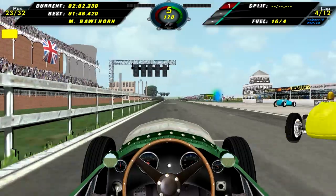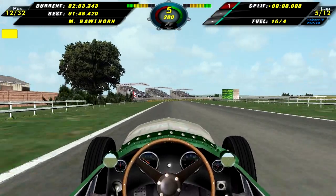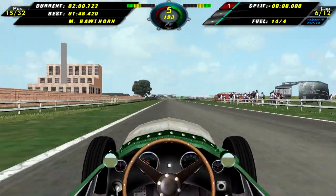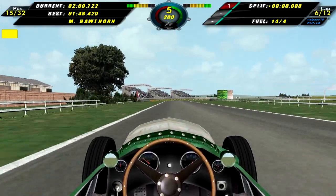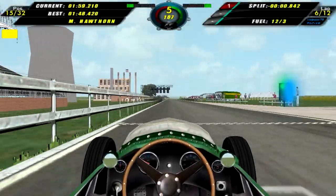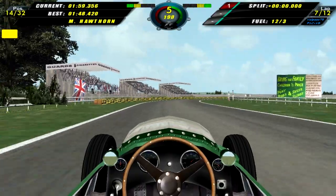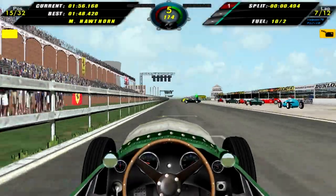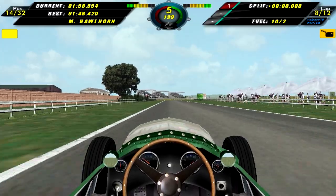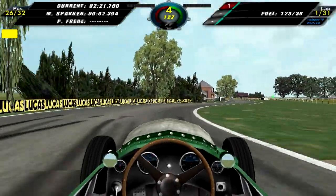So here we are at Aintree for our qualifying session. Our first lap is a 203.3, not a very fast lap, although I'm hoping to improve. Later on we come around again to post a 20.7, which is quite an improvement, although the track is quite wet at the moment. Hopefully we can still improve, and indeed we do — this is a 159.3, which brings us closer to everyone else's qualifying times. We improve further to a 158.5, and unfortunately this was the fastest I could muster. I tried and tried but couldn't go any faster, so unfortunately we're 10 seconds slower than pole.